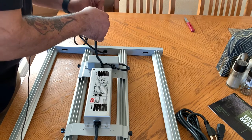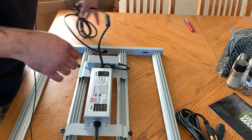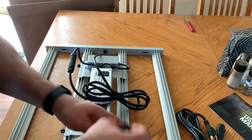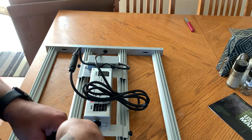And it looks like there's only one way for this to go, and it goes like that. You can see there's so much more cord. So if you want to mount this driver outside of the tent, you can do that. But, moment of truth, let's plug this bad boy in, see how bright she is.